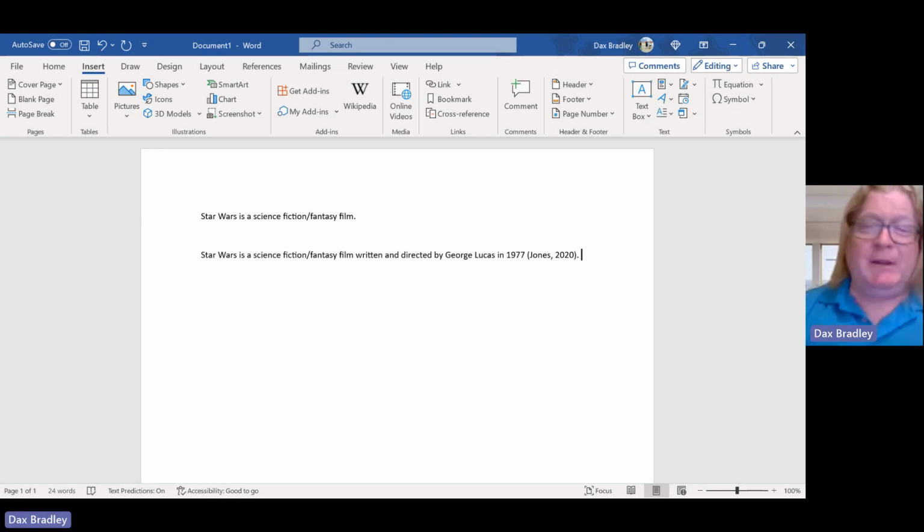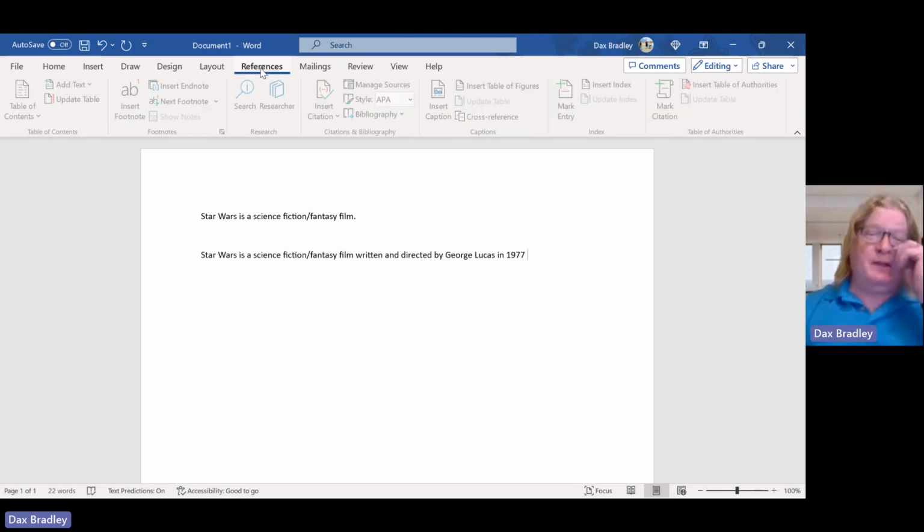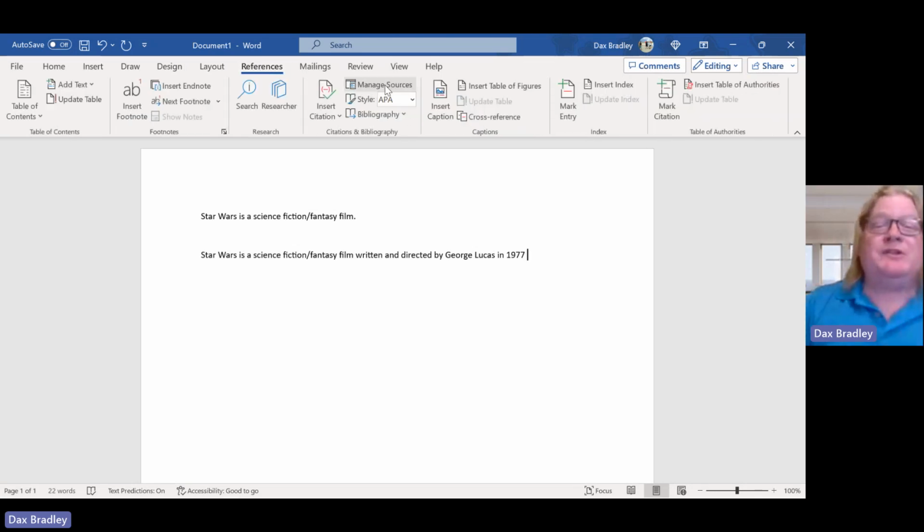I'm just making this up. All right, so you can fill it in manually like that, or you have the option of using the built-in feature in Word. So go across to References. There's a tab right there. And about halfway across, you see Manage Sources, and the style, it should be on APA.